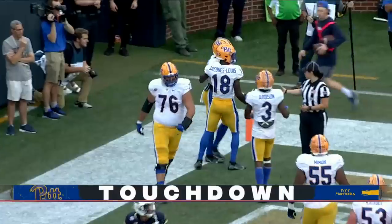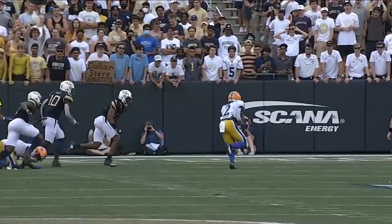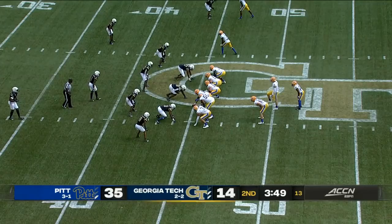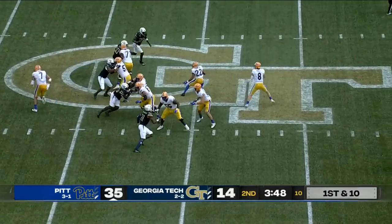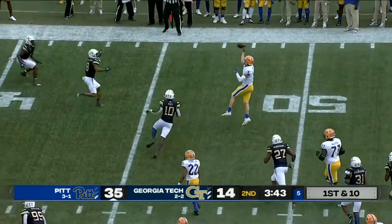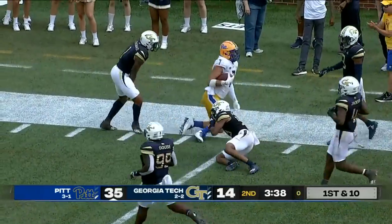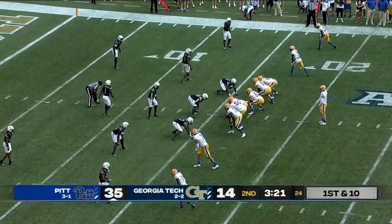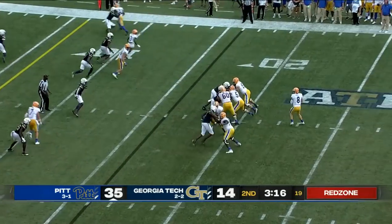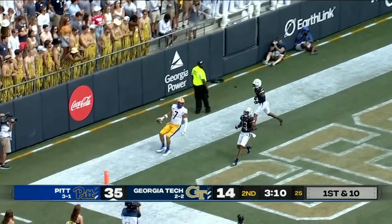Pittsburgh has 34 points with six minutes to go. On the hold — I think it's a good no-call personally — and then Israel Bannacanda has to be better in that situation. Vincent Davis is the back as Pickett eludes pressure again, hesitates, throws — Kroll wide open for Pittsburgh to the 15. Pickett backing up, steps up, bullet to the end zone — Kroll, the touchdown! Pitt with a shot to break this thing wide open.